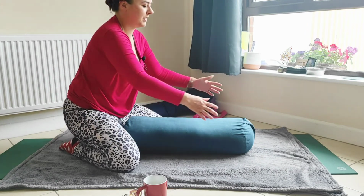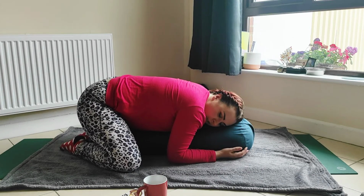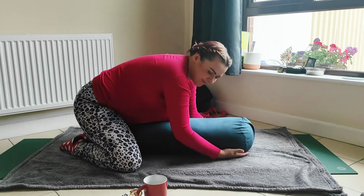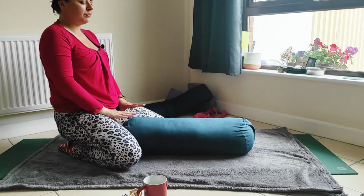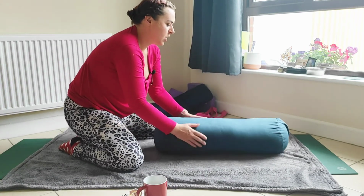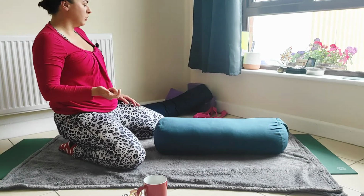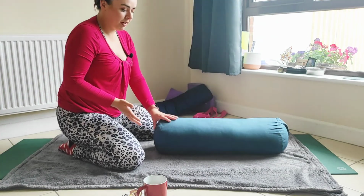our legs, knees as wide as the mat, big toes to touch. We can bring ourselves down over our cushion into a nice little hug there. That's option one. Otherwise, we can bring it into a more restorative butterfly.